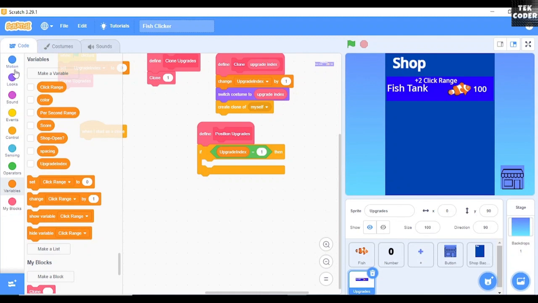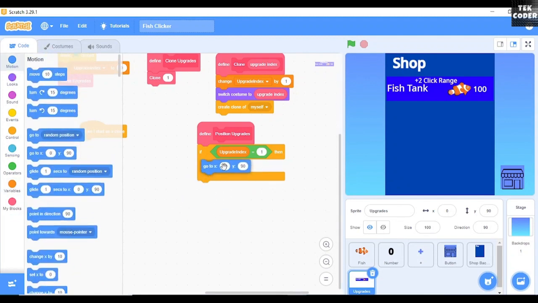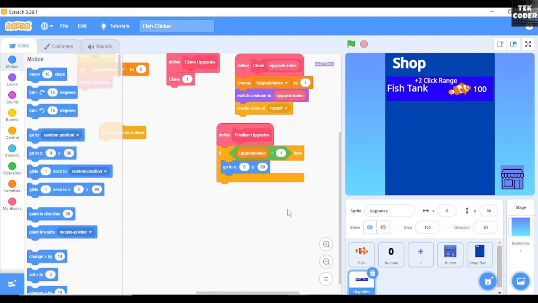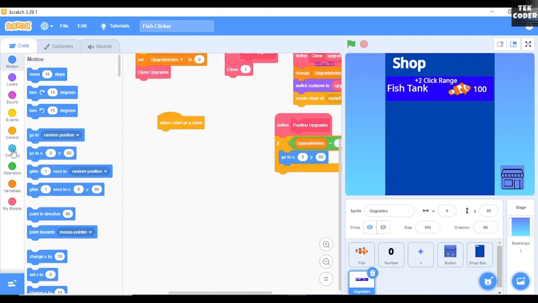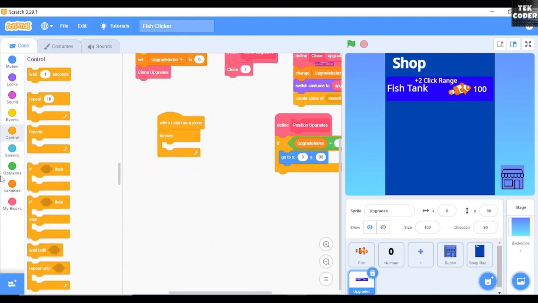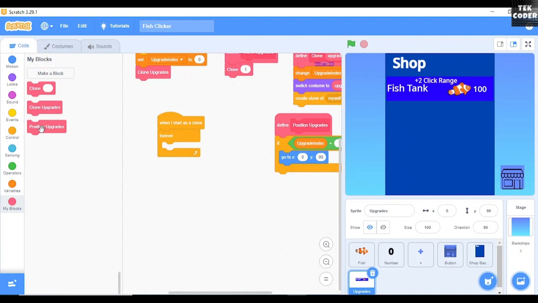Then it should go to x0 and y90, and then take a forever loop, and then put the position upgrades block here.